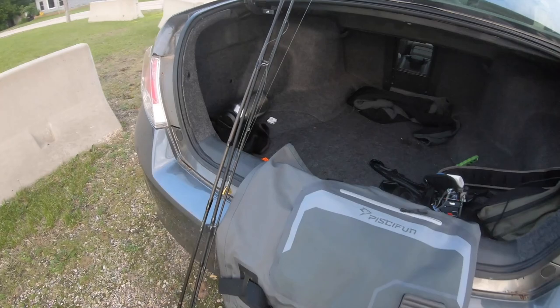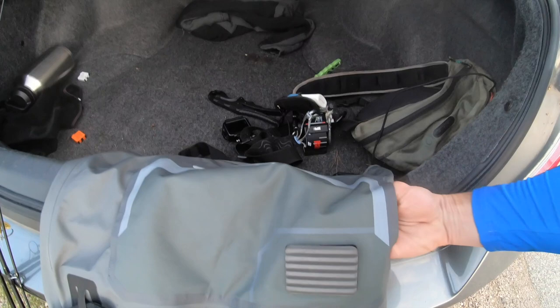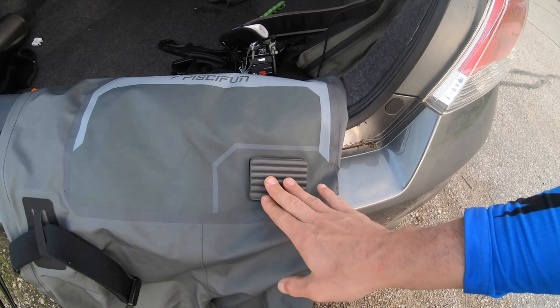Before we get in the water, I wanted to point out just a couple things I'm really excited about and seeing how they perform while we're out fishing. The price is $100 for lightweight, breathable, waterproof waders — some aspects that I don't even have on my other waders that are quite a bit more expensive. These ones have some nice hand warmers built in, and a little keeper here for hooks, flies, whatever else you might use.